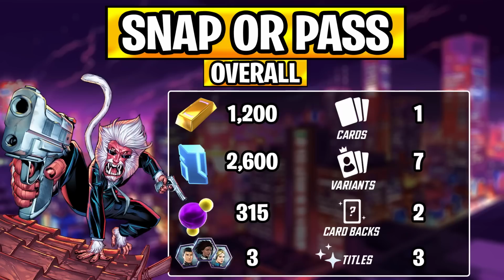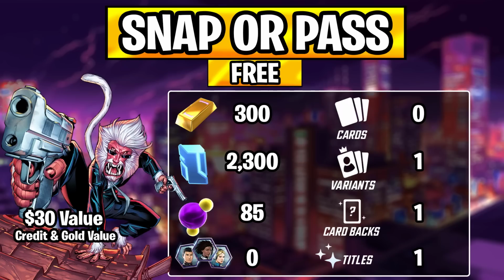Let's go ahead and talk about the season pass and the total value of both the free and paid version and what you're going to be getting as far as variants go, card backs, all that great stuff. Let's start with the free version if you don't do anything and you just play Marvel Snap. Now, per the status quo, guys, same story. We've got the free version with 2,300 credits, 300 gold, 85 random boosters, a mystery variant, and then we've got a pretty sick card back as well as a title.